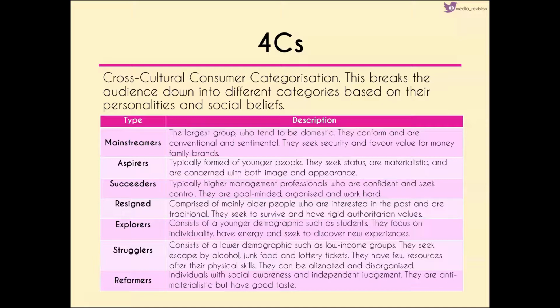Aspirers, on the other hand, tend to be you guys. Young people who want status, who want material goods, who are concerned with their image, their appearance. Succeeders tend to be people from higher management. They're confident, they want control, they have a sort of goal-minded personality, very organised, work very hard.